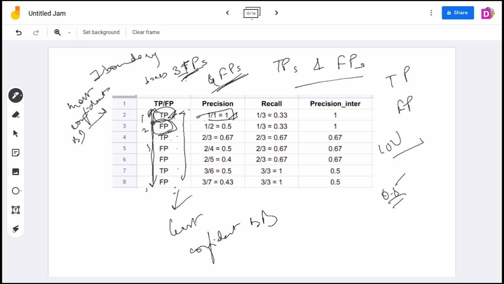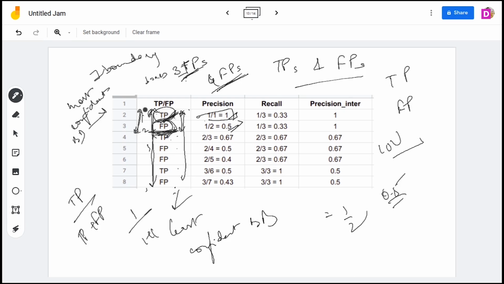Then you have one false positive here, right? Now when you come to the second part, you have two numbers, right? So here you have one false positive and one true positive. Since precision is true positive by true positive plus false positive, among these two you have one true positive, one false positive. So 1 by 1 plus 1, this is equal to 1 by 2, 0.5.